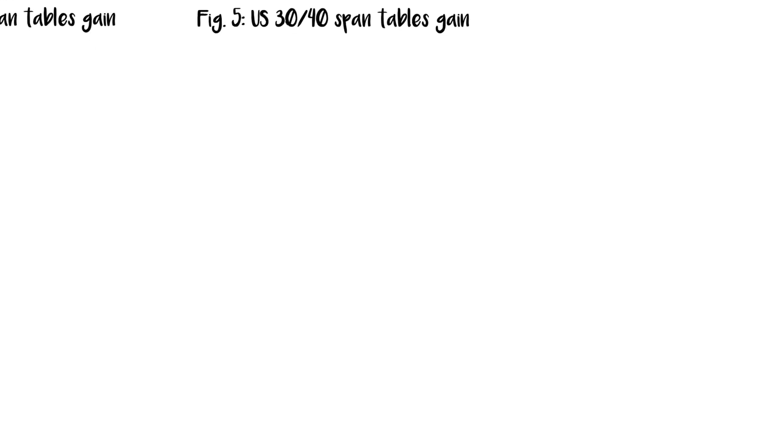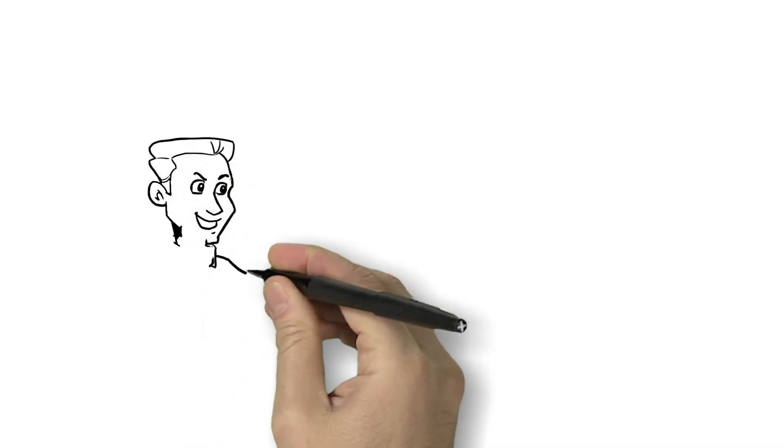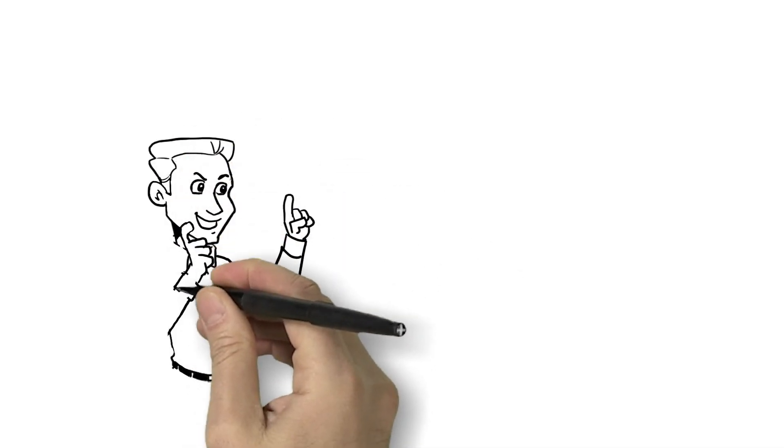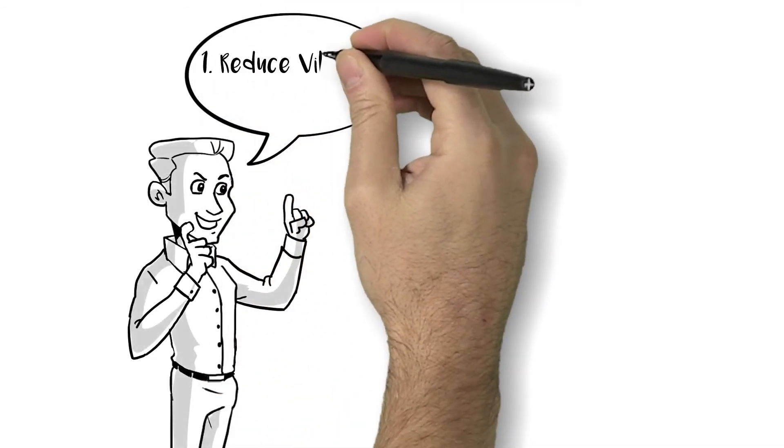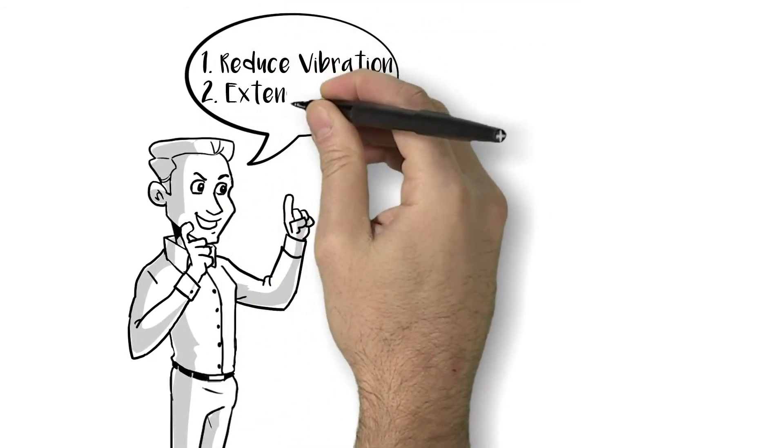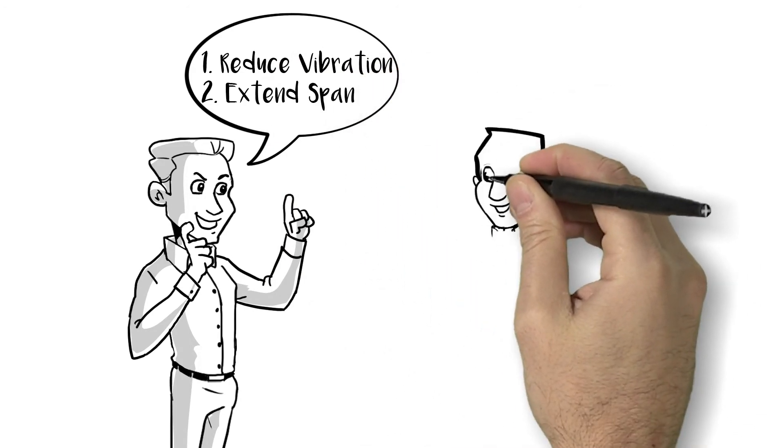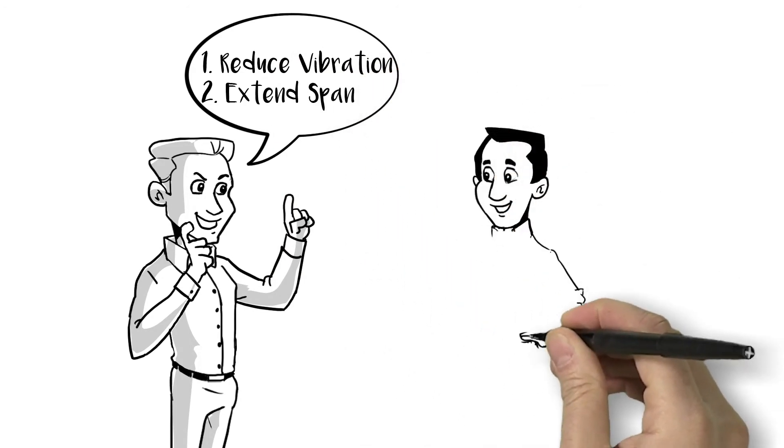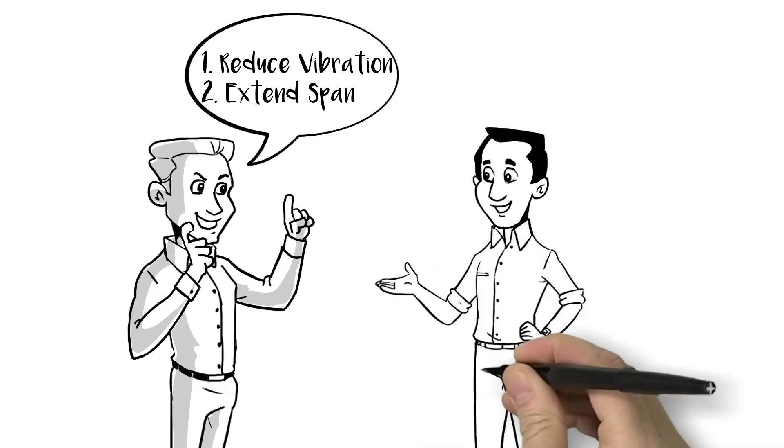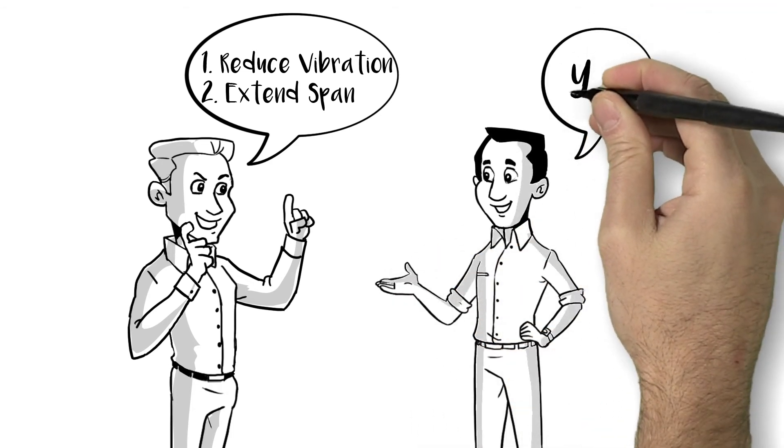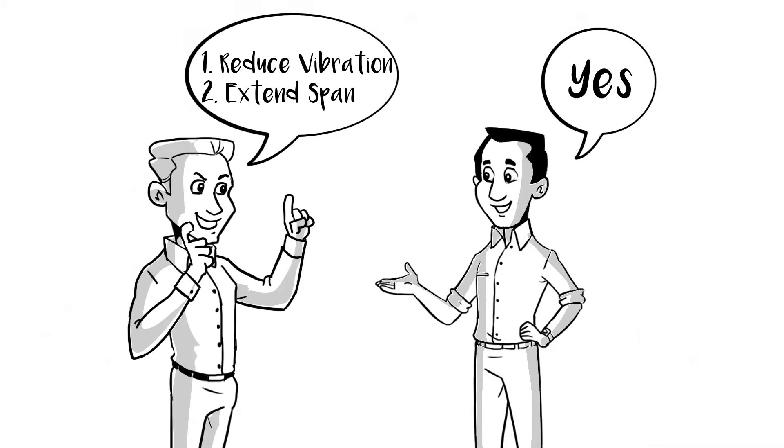IBS 2000 is a great solution to radically reduce floor vibration, as well as to save money by extending the span or increasing spacing for L over 480 floors while maintaining good vibration performance. IBS 2000 floors can benefit from the combination of both by allowing for an additional span design and improved performance.